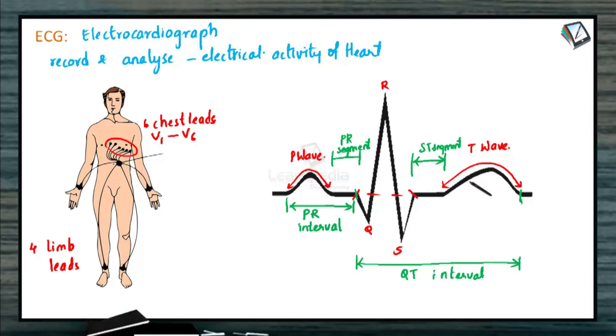And if there is a variation in the duration or amplitude or the shape of this QRS complex, then it infers that there is some kind of problem with the bundle of His.